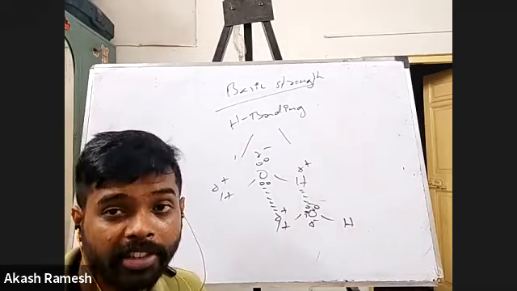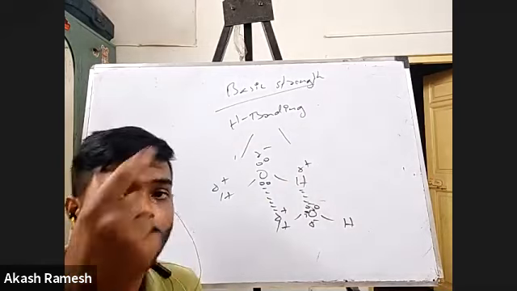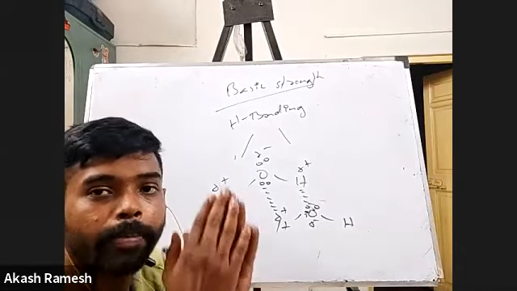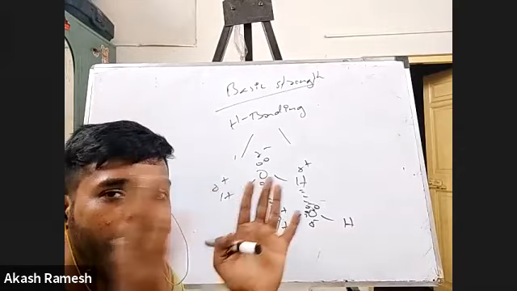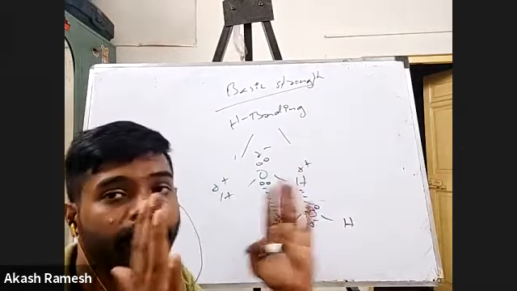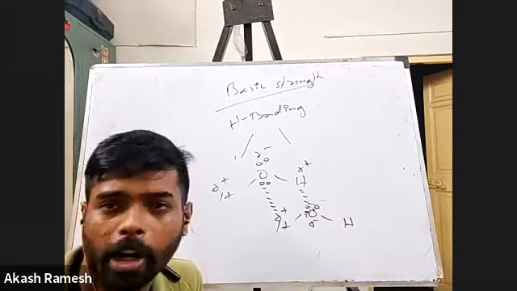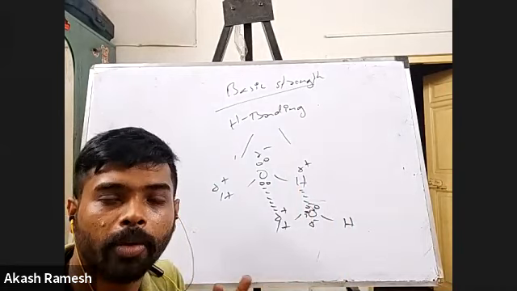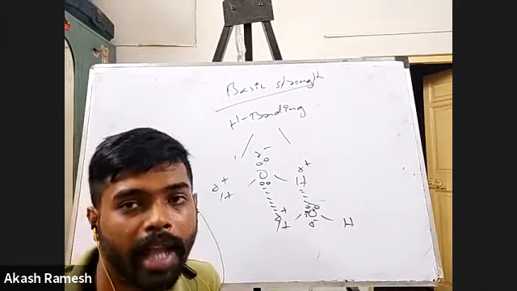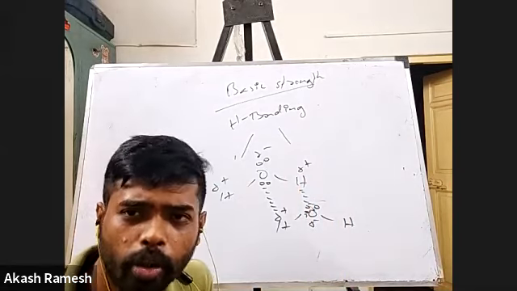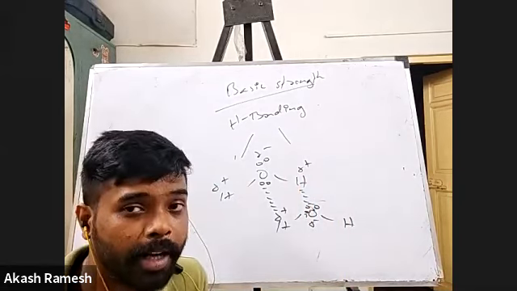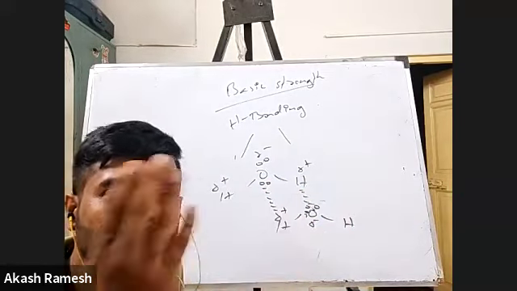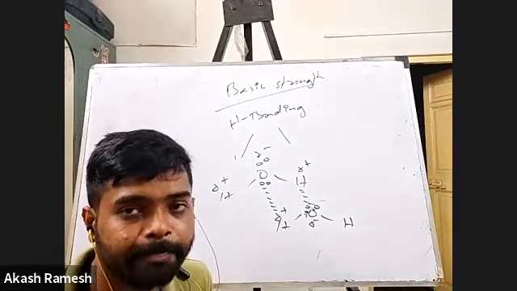Generally when I go for phase transitions, for example, if I want to convert a liquid to a gas, I know liquid particles are a little closely packed, and gaseous molecules are very much far away from each other. And obviously the force of attraction in liquid molecules is a little higher, and gaseous molecules have the least force of attraction between them, right? So when I go for boiling, I am trying to increase the intermolecular space and decrease the force of attraction, so that the liquid will turn into the vapor phase, right?